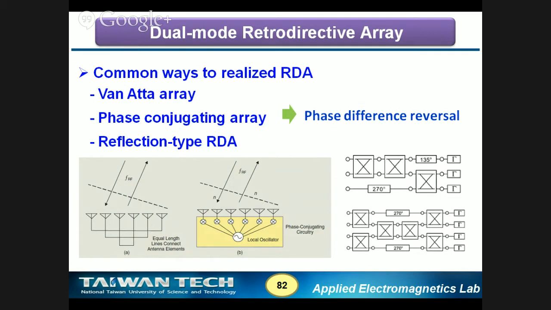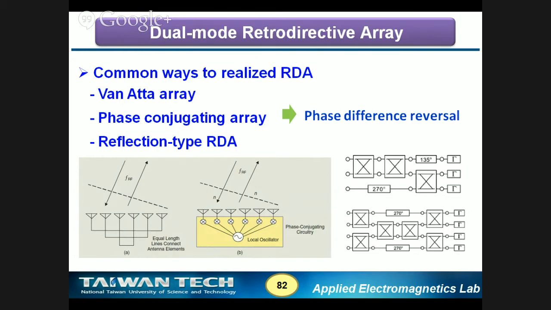The second type of retrodirective array we call the phase conjugating array. This is the one Professor Itoh was most involved in. The basic idea is very simple. It is a so-called heterodyne structure. Just think about having a common local oscillator, and a series of mixers here. Generally speaking, there is some mutual locking between the mixers.